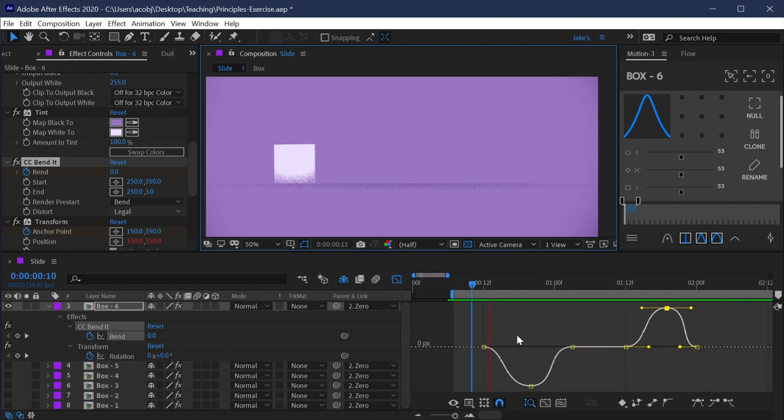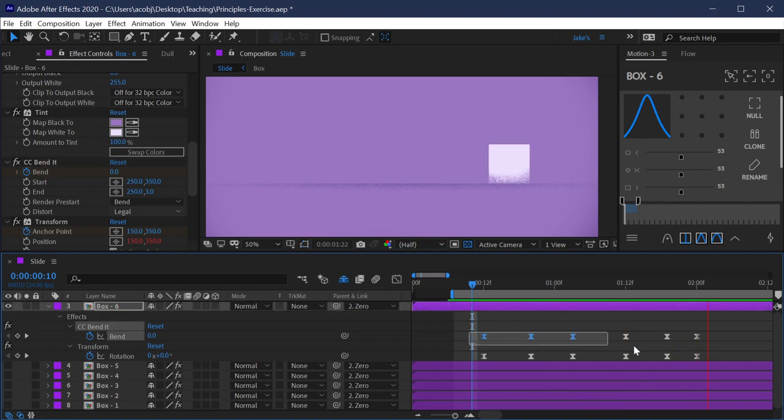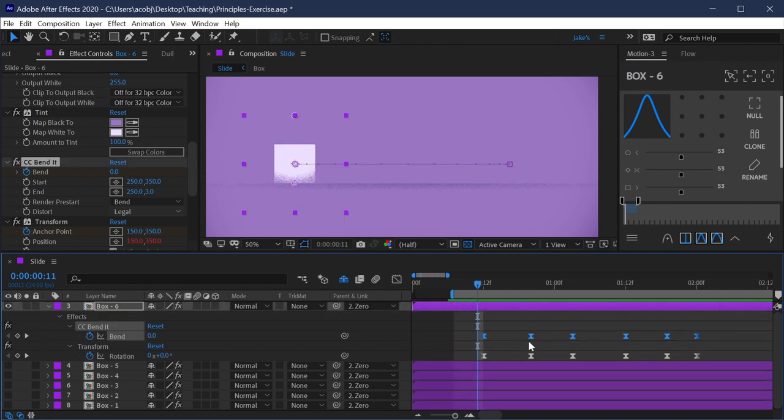Remember, overlap is about having motion overlap, not happening at the same time. So what I wanna do is grab all of these Bend It keyframes, and I'm just gonna shift them over in time. And I'll do that with the Alt or Option key on a Mac, and press the right arrow key 2 times to shift it forward in time 2 frames. Now if I play this back, it looks a little bit better. It's still a little off.